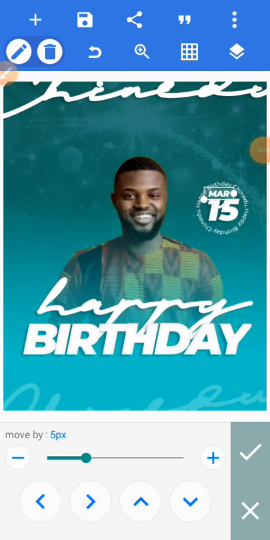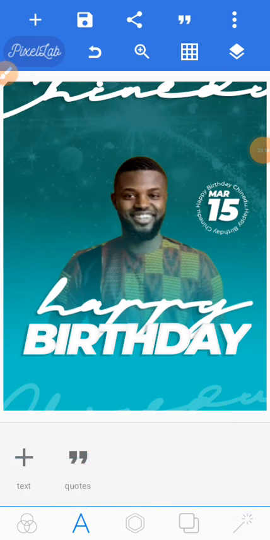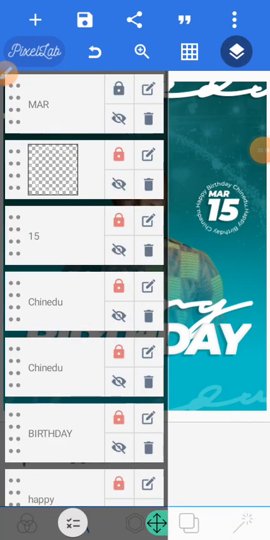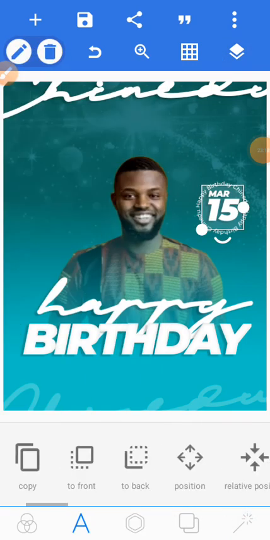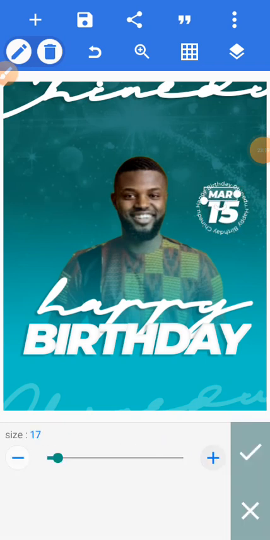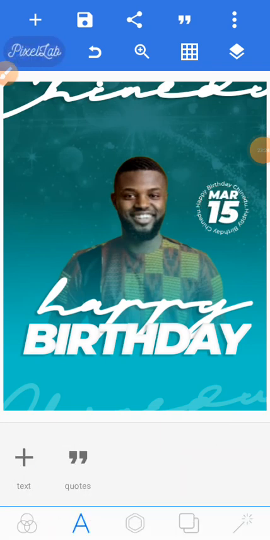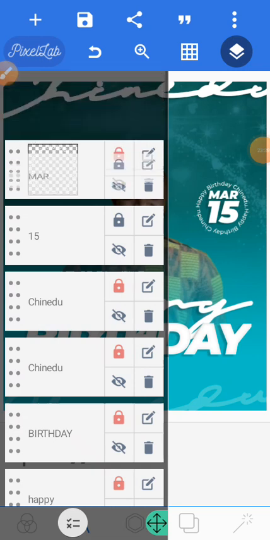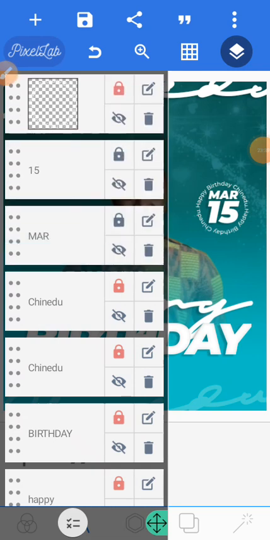So just place it up here so that it gives a complete depiction of what we are doing. So we are almost done. So make sure this match is just behind.